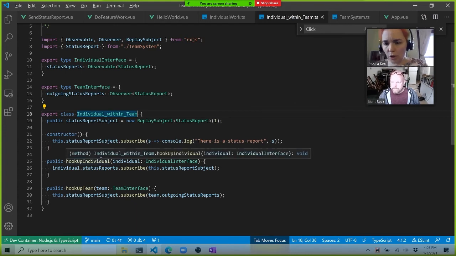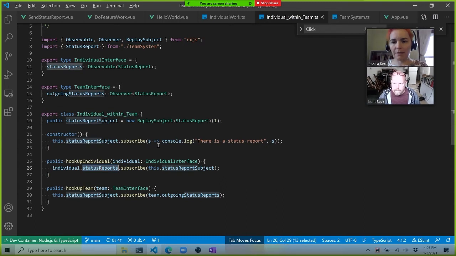Okay, so the individual passes that status reports thing in, and this hooks it up to its own box. It's got a box that retains one message because it doesn't expect the team to be hooked up yet when the individual sends their first message. But it only retains the most recent one. If the individual manages to send multiples, we'll only save one, but eventually we get the hookup team.